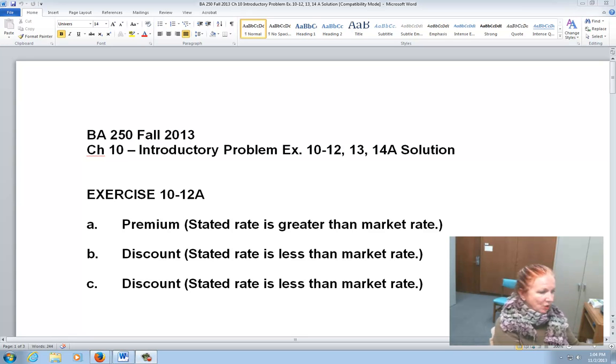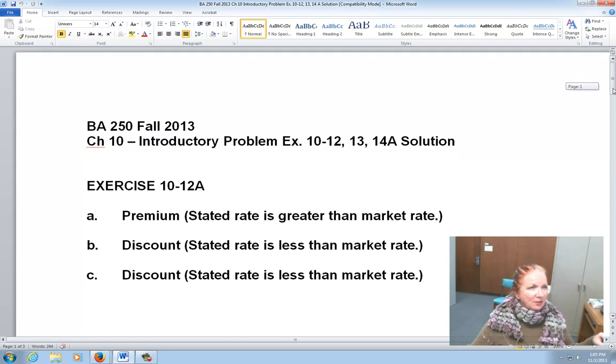And here's the situation that we have. Each of the following situations, state whether the bond would sell for a premium or discount. So Addie issued $400,000 in bonds with a stated rate of 7%. That's how much the bonds are going to pay at a time when the market rate of interest was 6%. Since her rate of interest is higher than anything else they can get in the market, they're going to be willing to pay more to get her bond. So her bond will sell at a premium, because the stated rate of interest is higher than the market rate of interest. And I have that showing for you right here.